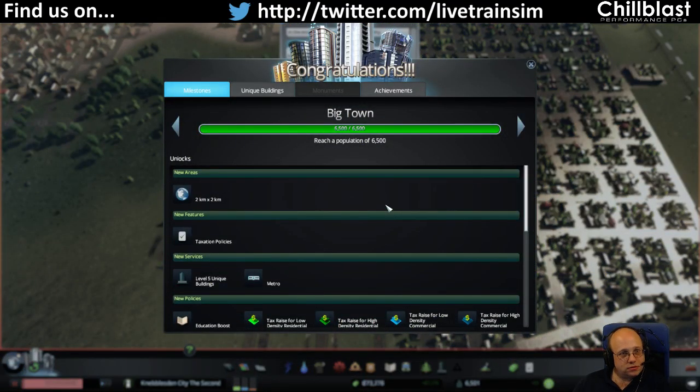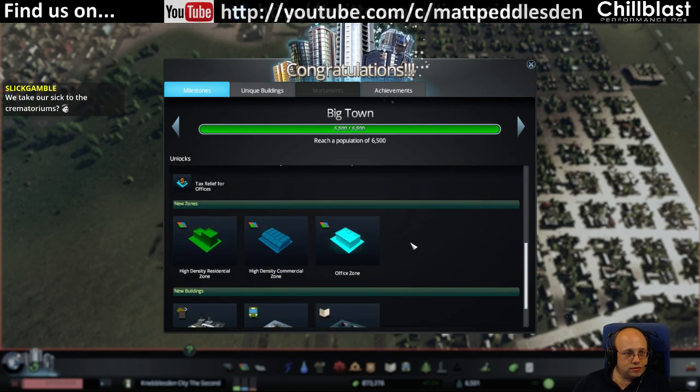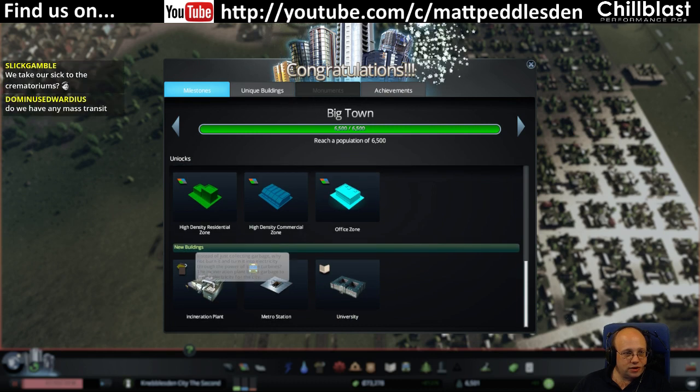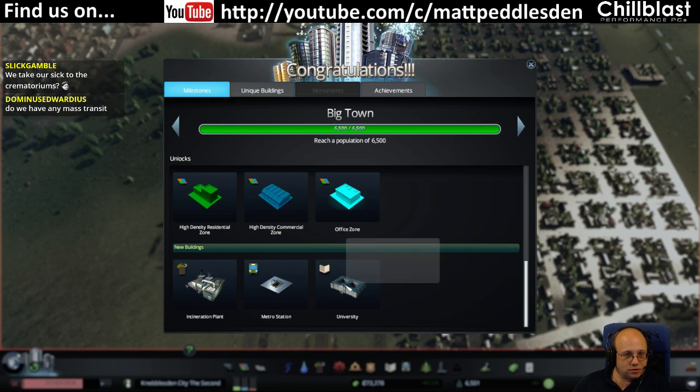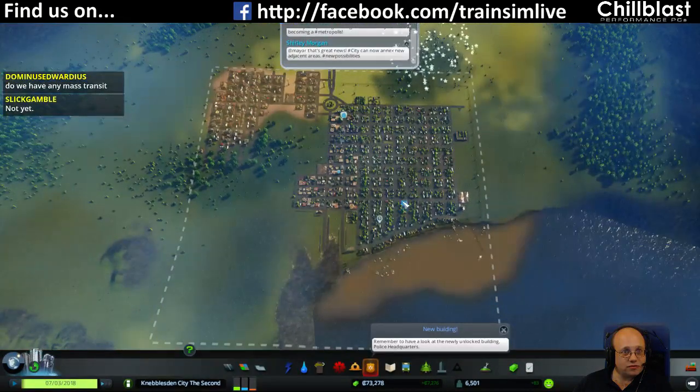Boom! 6,500. High density residential commercial office zone. Incineration plant for garbage, which is useful. And we can make the university and we can start thinking about metro stations and stuff.